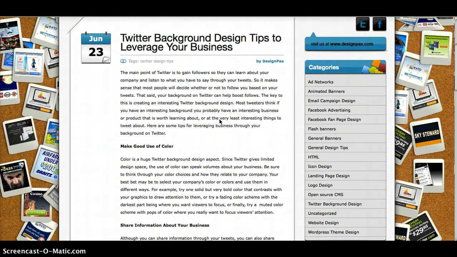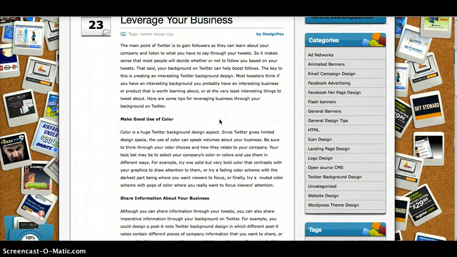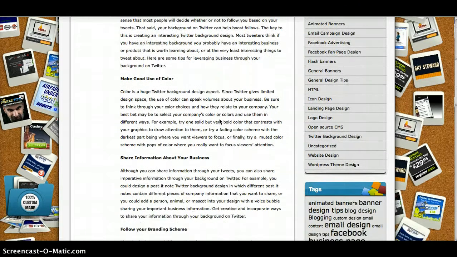So some of the tips that he talks about, that I had talked about in my previous video, are to make good use of color. Like I had mentioned, in class we discussed how color plays an important role in what vibe your work gives off, whether that's an ad or a picture or a Twitter background. It definitely plays a big role.